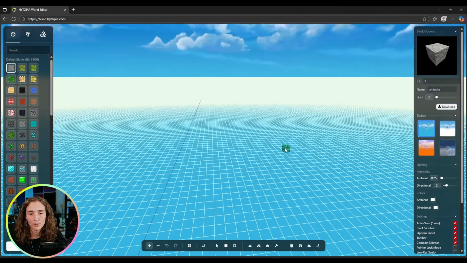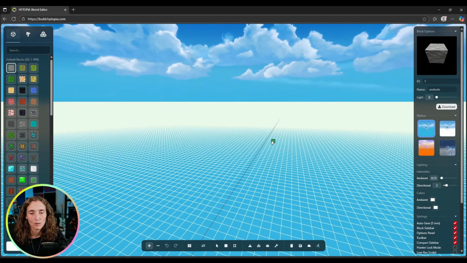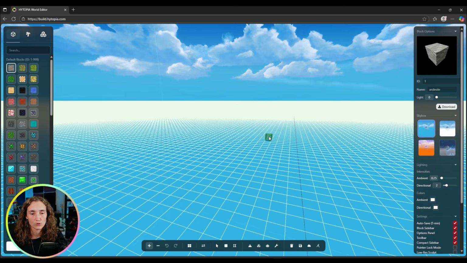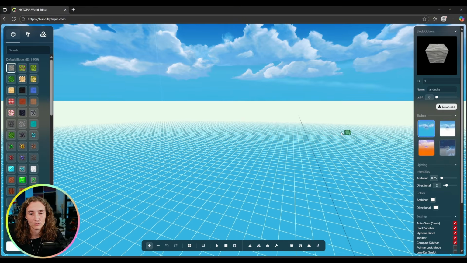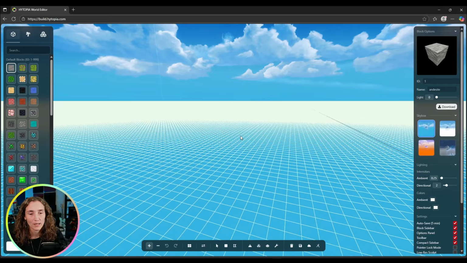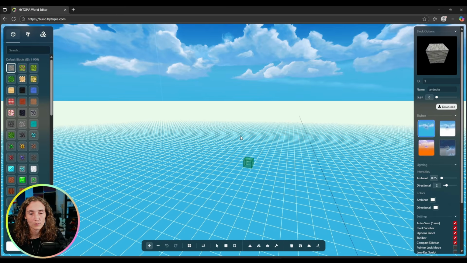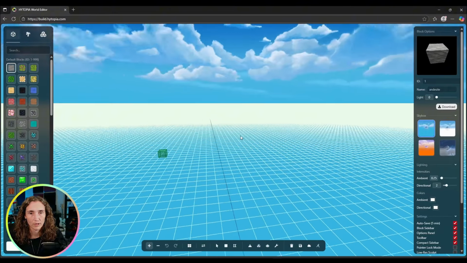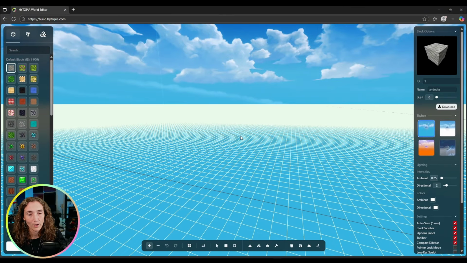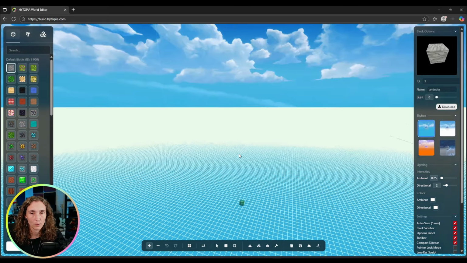So right click is gonna be your camera. The middle scroll wheel is going to zoom in and out. If you click your scroll wheel or middle click and drag, that's going to pan left and right. And then W and S is going to move forward and backwards. And then A and D is going to rotate left and right. And then you have Shift to move down and Spacebar to move up.